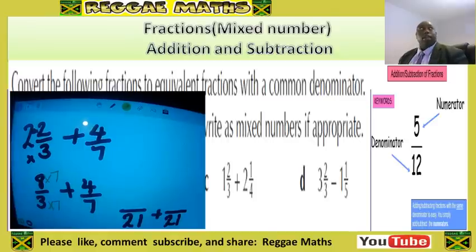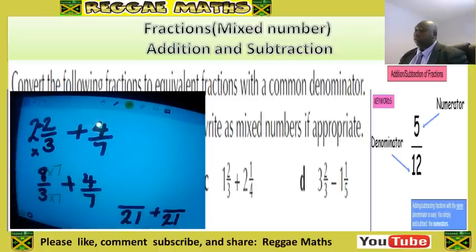So again, go back, look at my timetable if that helps you. And if you're struggling with timetable, you do your 2 times, you do your 4 times, and you do your 8 times. So if I go through the process to help you here, 2 times 7 is 14. If I double 14, I get 28. If I double 28, I get 56. So can you see the simple process how I use doubling to help me to do 8 times 7?